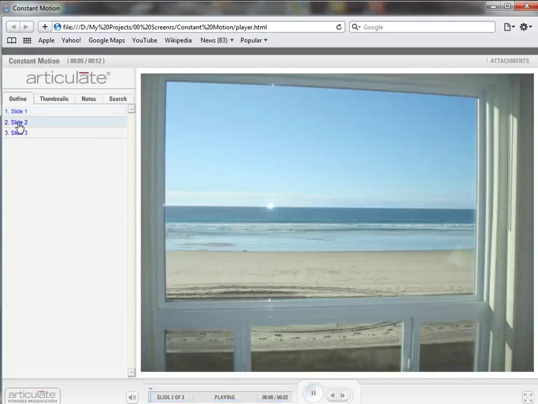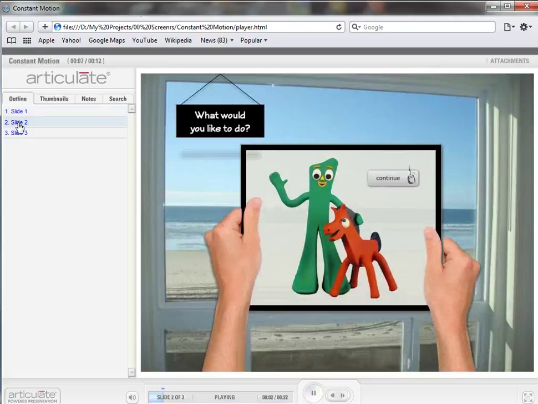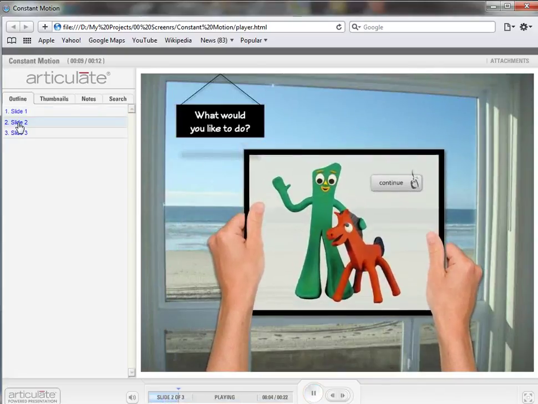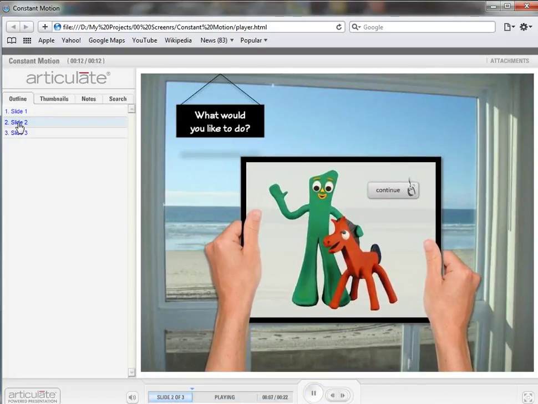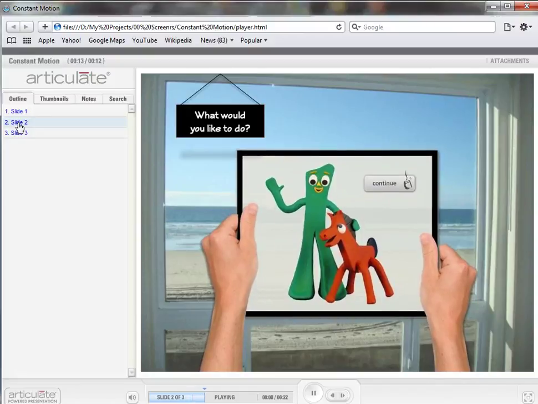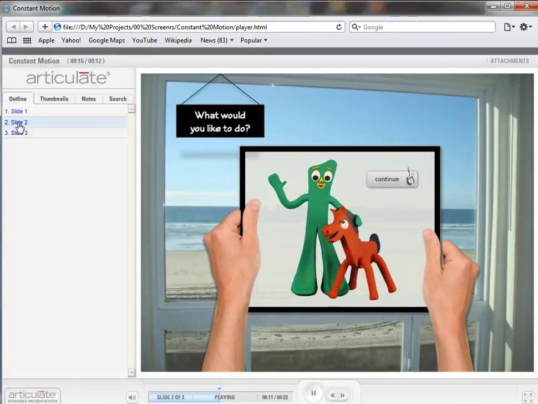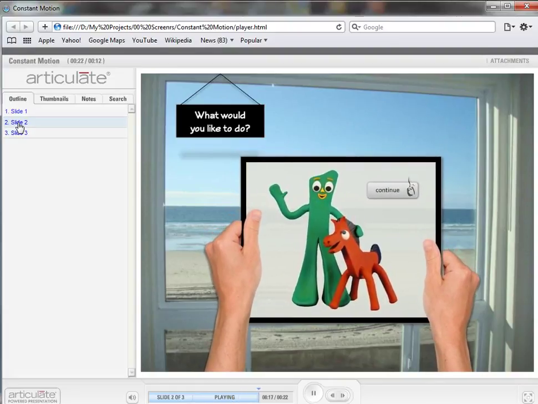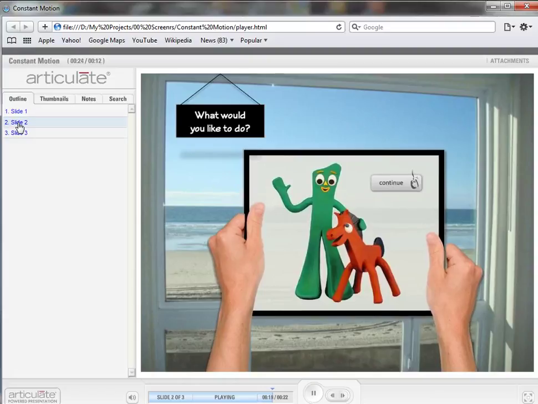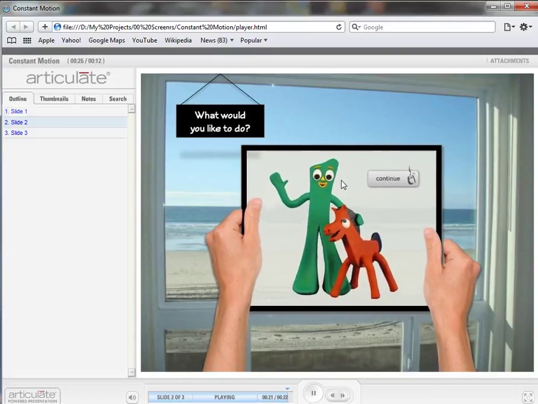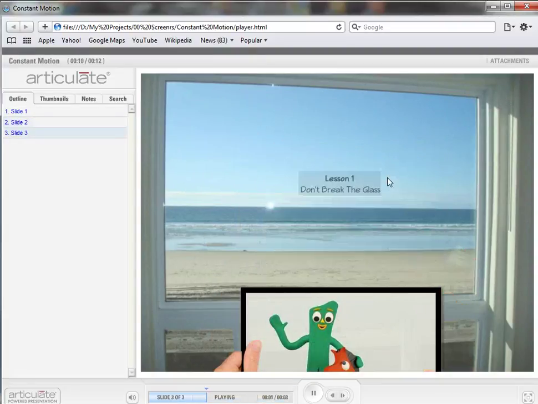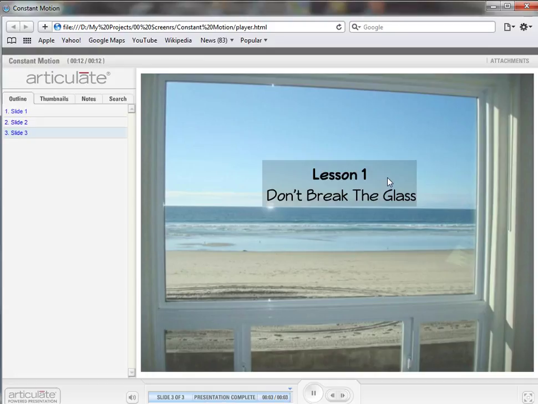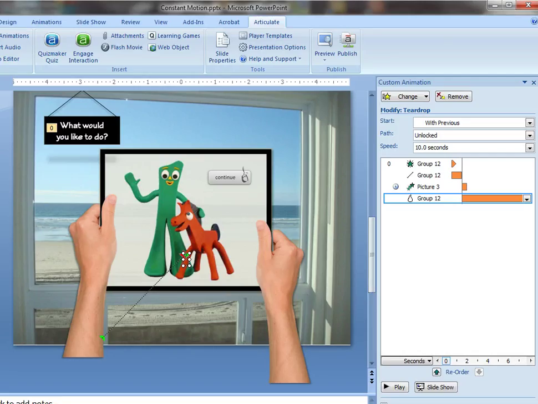So let's take a look at what I did. It starts the same way, upward motion path, but then it doesn't go down right away. It just kind of stays there, and it's floating around a bit. What I've done with the Gumby and Pokey picture is I've made that background of the picture transparent, so you can see what's in the window behind the picture as it's moving around, and the continue button is following. It's part of the same object, and it'll just continue cycling around. When I click continue, it goes off to slide number 3, some elements go away, and then lesson 1 begins. So that's the idea. Now let's show you how I did that.